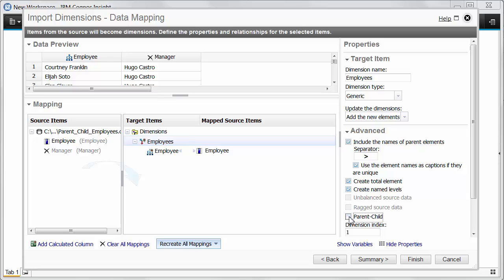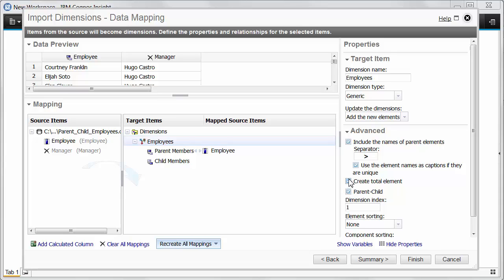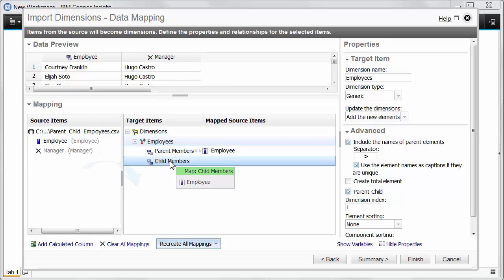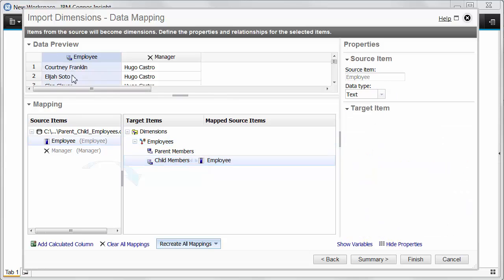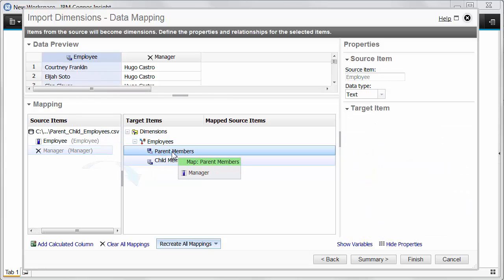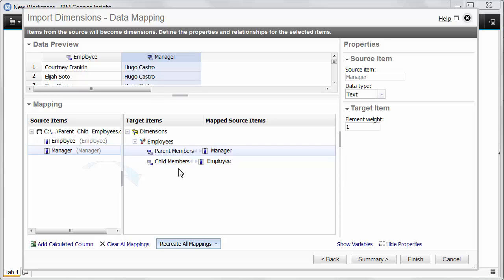When I do this, you'll notice that our named levels option disappears. That's because we can't really create named levels when we don't know how many levels there are going to be. We could name them later, but up front, defining the import, we don't know. Again, I'm going to remove my total element here, as I don't need that. And I'm just going to move things around. So we'll say employee here. This column represents the child, and my manager column represents the parent. And that's going to help us determine how to recurse that relationship to see how many levels we have.